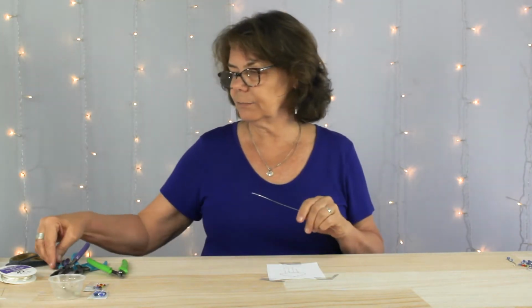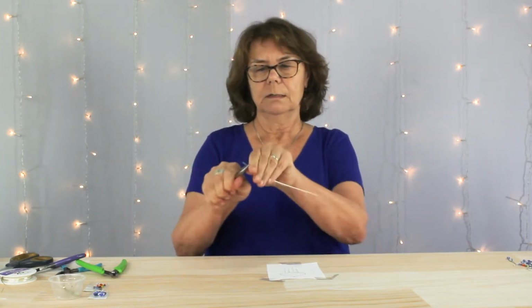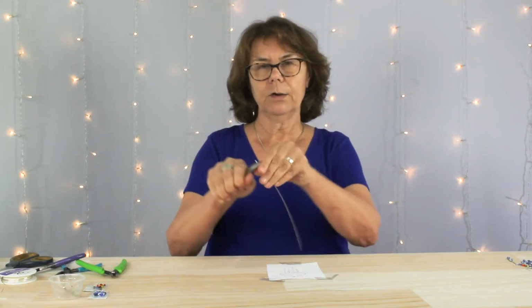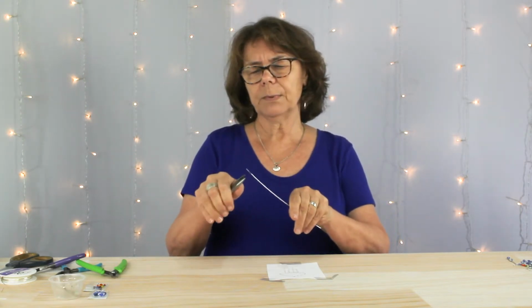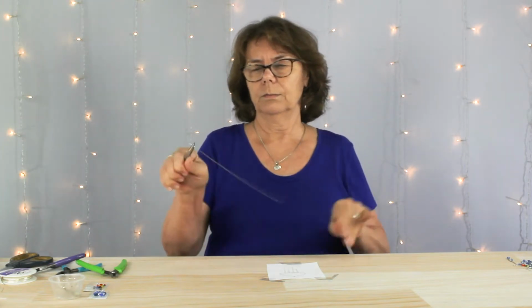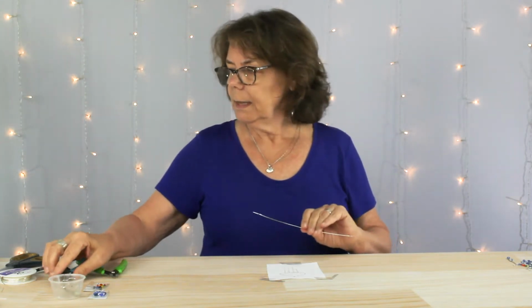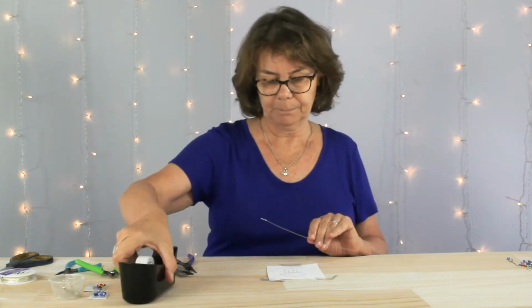Now, when I am wire wrapping, I find it helpful to work the wire between my fingers a little bit, and to do this more easily, I use my needle nose pliers to hold one end of the wire, and I just run my fingers. It kind of heats the wire up and makes it a little bit easier to form. And I want to make sure I have my needle nose pliers, my round nose pliers, and my tape handy.